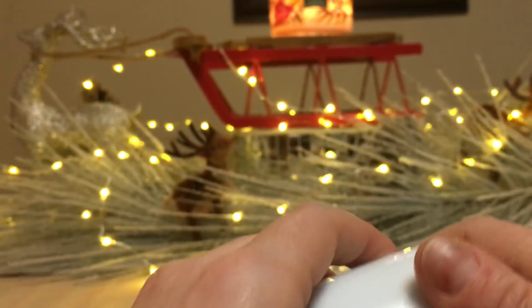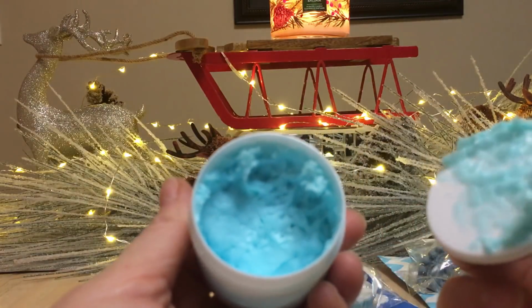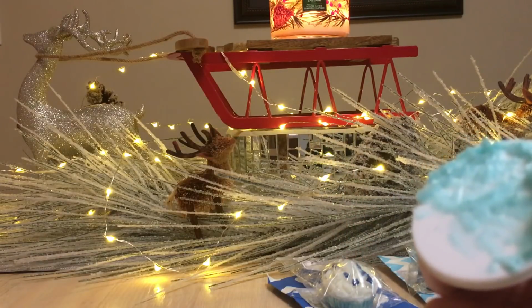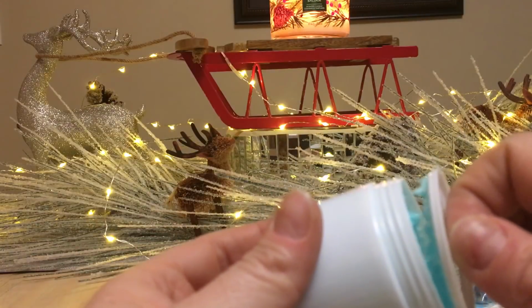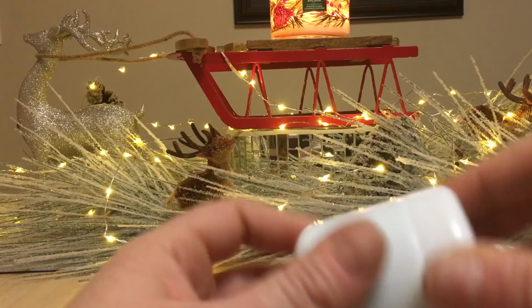So there you go. And you guys, oh my God, My Pretty smells so good. That's what it looks like inside. It's the whip soap. Oh, it smells so good. And I've never tried any of Brandy's body care, so I look forward to trying that.